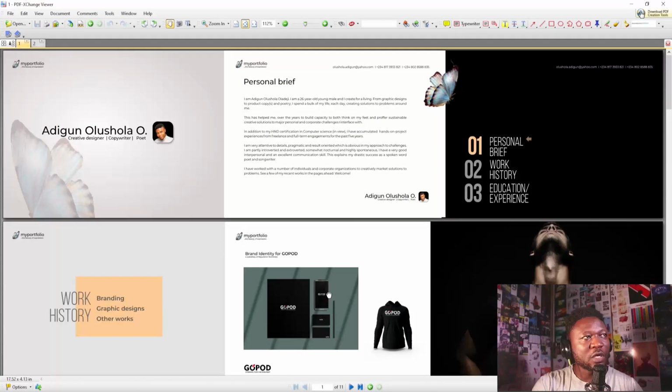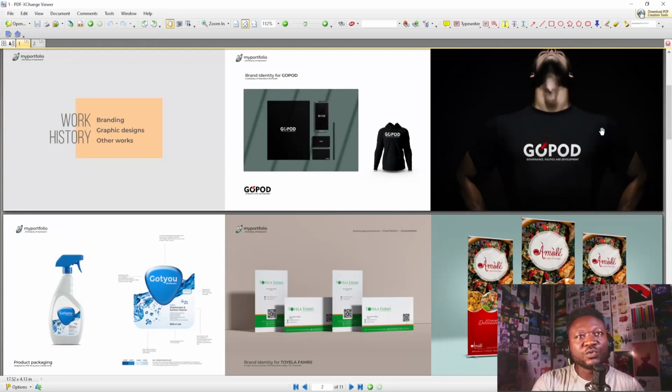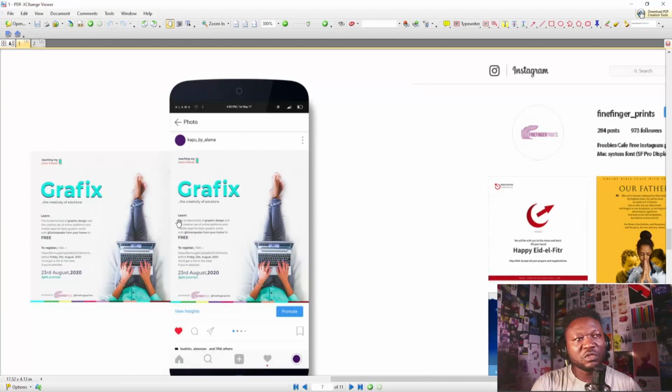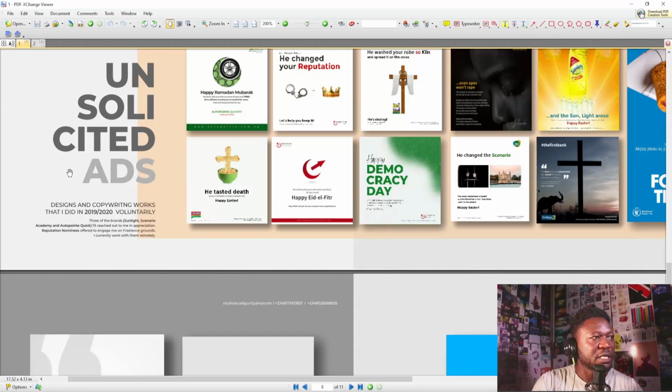So Shola, please, whenever you put any project on your portfolio, please let us know the goal and then how you were able to solve the problem. When you do this, you make them trust you. You make them understand that you know what you are doing. And if it's something you designed, or if it's a project you did with some group of people, let them understand the role that you took on the project. I noticed we don't have that here. And then the same issue here. This is not strong enough. So please, this is very important. Please always let them understand the process and then the solution.